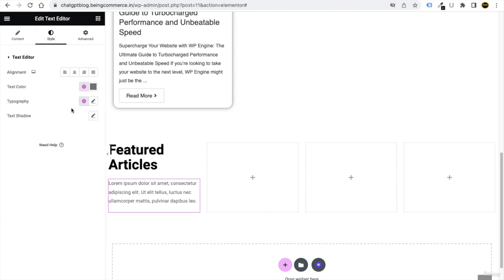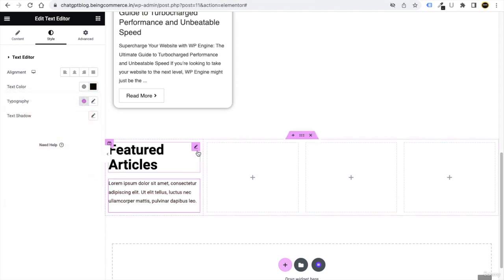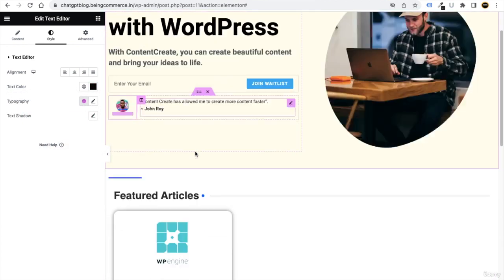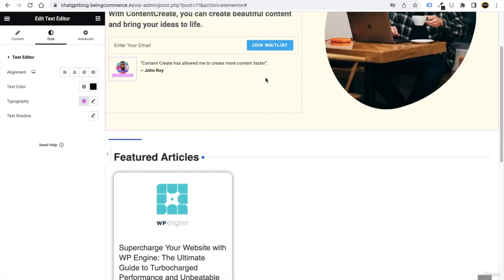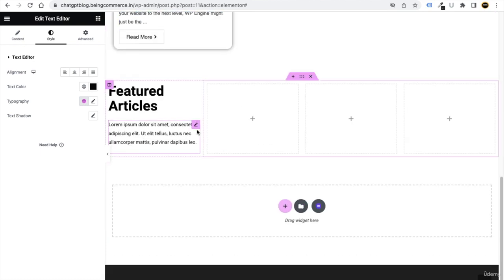Okay, and you can also go to style and you can just change it. So now my friends, just understand one thing. I'm just teaching you guys how you can do the designing and everything. And of course, you can just customize your blog the way you want it to, okay?